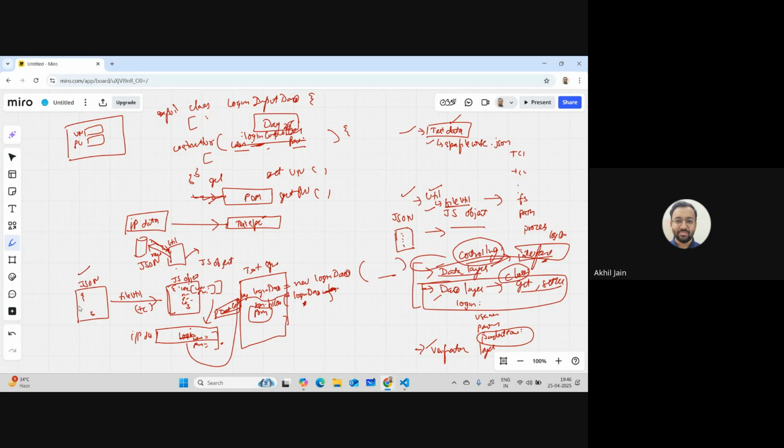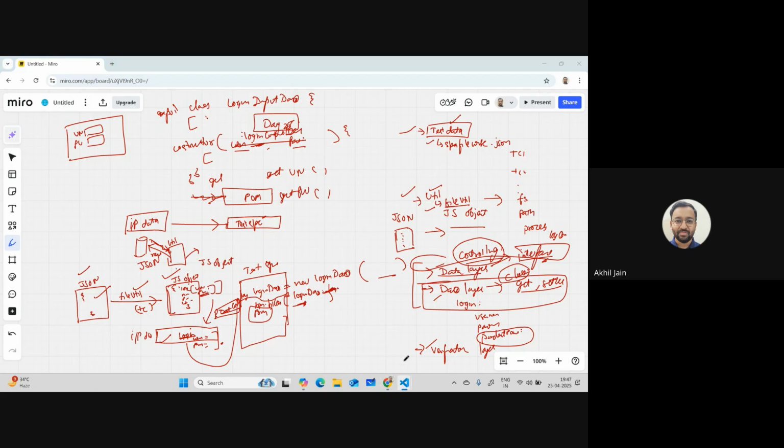So that is the complete flow of execution. What we have already done is we have created the JSON file, the JavaScript object in the file util, and the controlling layer, and we are now creating this login DAO. Let us use it here and then understand how the data will come from here to the controlling layer. Once we have all the setup done, you will understand how the data is flowing.